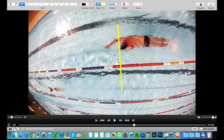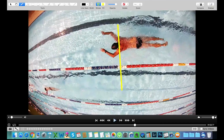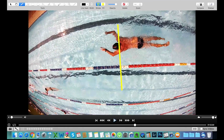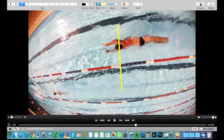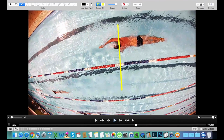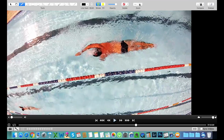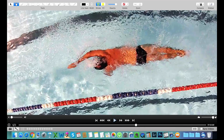Watch it on the other side. So right hand, as we're going to take a breath, look, that right one is clearly pulling through before the other one even meets it. So that's about the sort of timing that we're looking for. Left hand extends forwards. That's better there, Lau. Look, see how that left one's pulling through as the right one extends forward. So that's definitely passable there, but on occasion that left one just stays out there that smidgen too long. So there's a little bit of inconsistency, let's call it, in the timing of the stroke from that angle. We can also see how the hands just wrap around a little bit, going across in front of the centre line there.